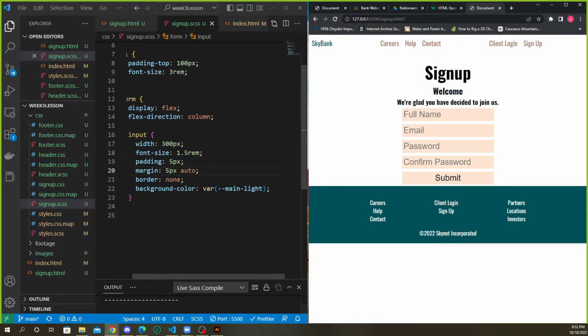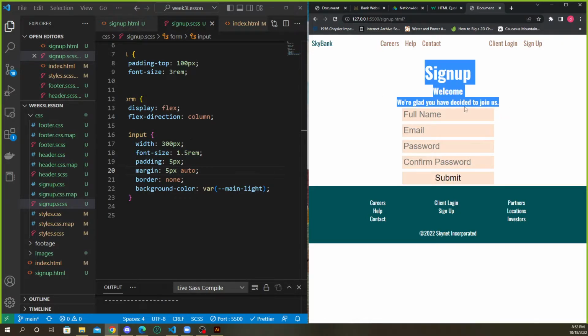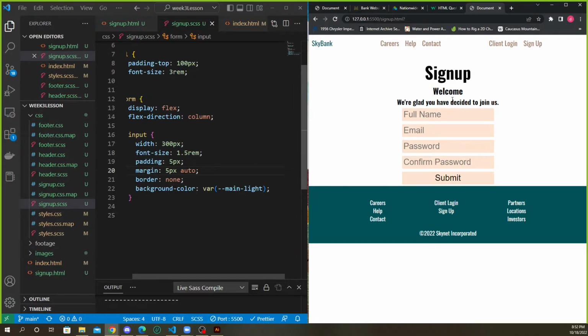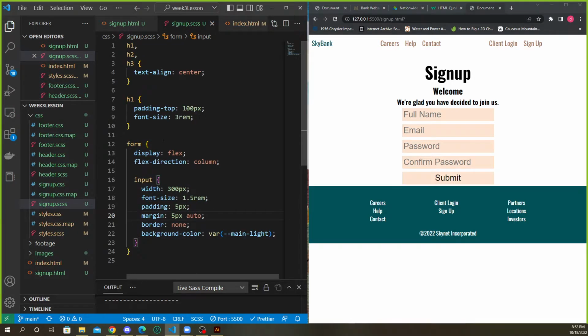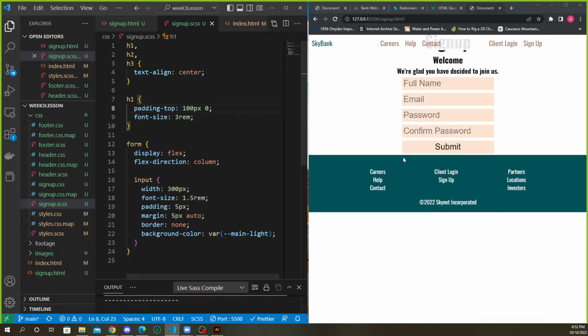Okay, and then around these, we need some more space. We're glad you decided to join us. Welcome. So maybe below the H1, I put padding top 100 pixels. I want padding top and bottom 100 pixels, so 100 pixels, 0. Or sorry, 0, 100 pixels.